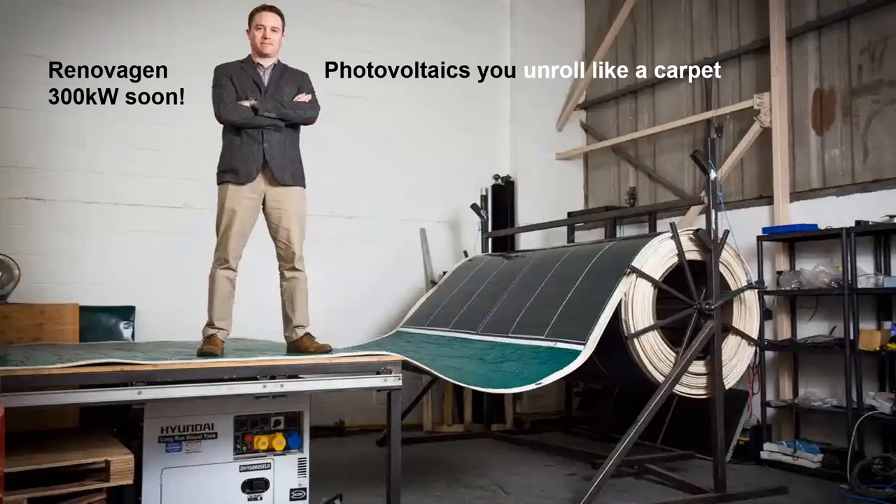Here is an example already on sale: a British company, Renovagen, using copper indium gallium diselenide photovoltaics. They do about 30 kilowatts that you can unroll like a carpet. A farmer can do that to work robots as they move across fields and charge them, or it can be used for outdoor venues — many applications. Basically, solar cells like a carpet that do not go anywhere near a traditional electronics or electrical engineering factory. That is a materials play.